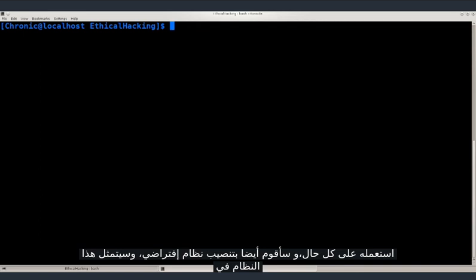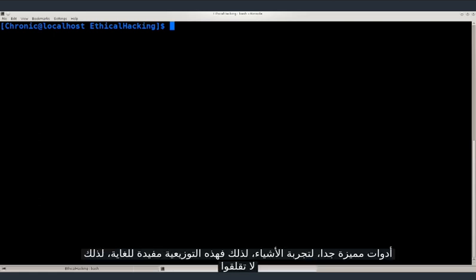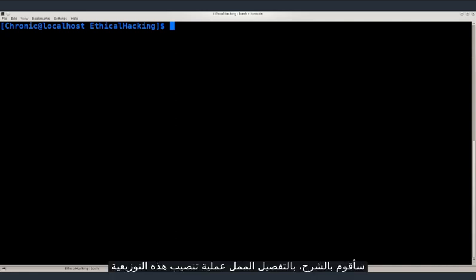That virtual machine will be Kali Linux. Basically, it is a Linux distro which contains a great deal of pen testing tools, so it's very useful in that sense. Don't worry about it. I will explain this process in great detail, how you can set the virtual machine up, how you can install it, and so on and so forth.